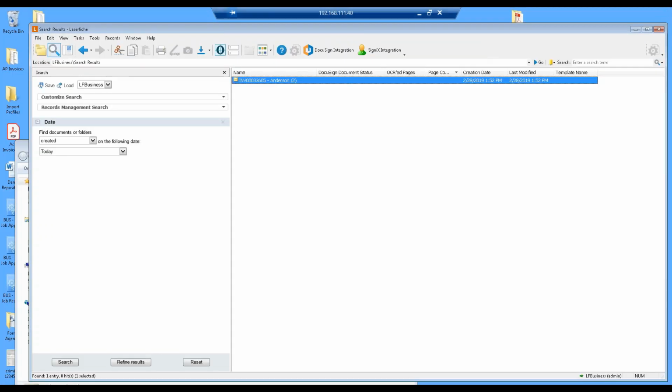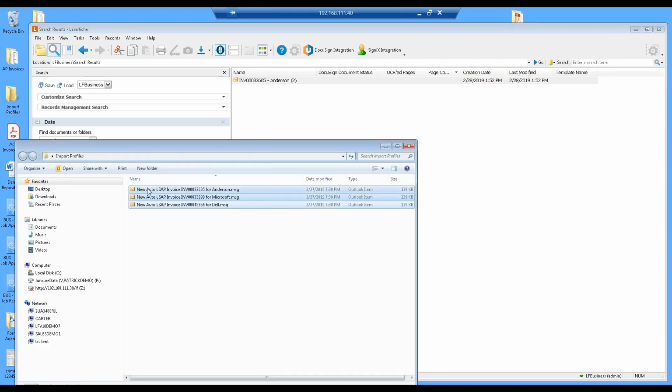And because I don't have Outlook installed actually working here, an email, but we can see here that when we imported it in, it changed my document name to invoice and the customer name instead of new auto LSAP invoice for so-and-so.